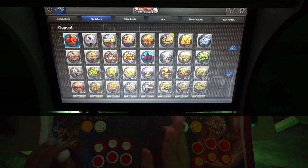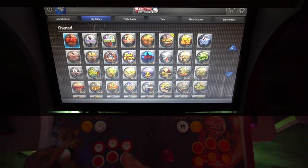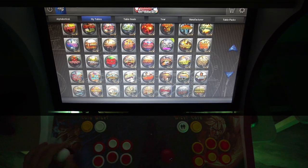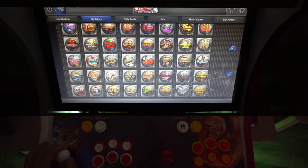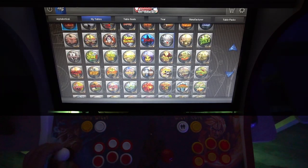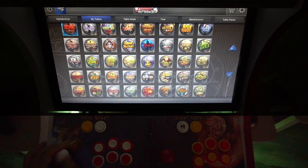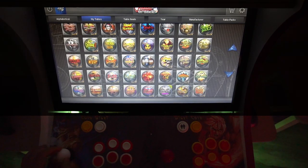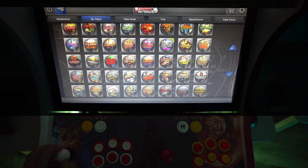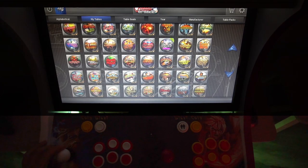AC/DC, another table. When I originally had this game, it only had maybe 10 tables, and then they did an update, and it was very shocking. I want to play a table that I've never personally played before. We got Monster Bash. Let's see. Ripley's, Scared Stiff, Teed Off, Big Buck Hunter, that's an actual arcade game. Mustang, Party Zone, Pinbot. I wonder if that's Bride of Pinbot.